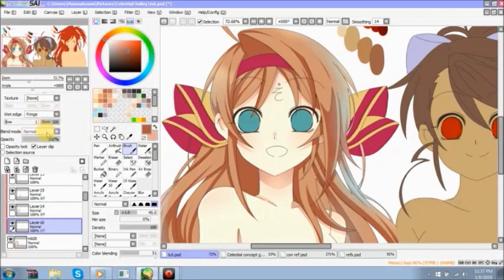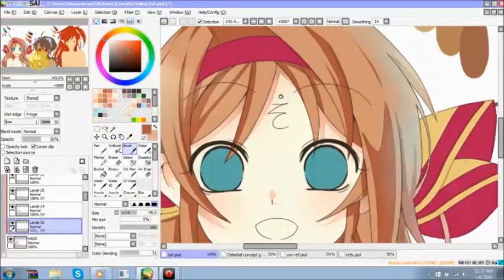I'm going to go up here and make it a fringe, you know, a wet edge. Fringe layer. That's so hard to say. And you have to put it back down to 50. And this time I'm just going to also put the opacity down to 50. And I'm going to add a little bit more shading around where I previously shaded, but just a little bit.